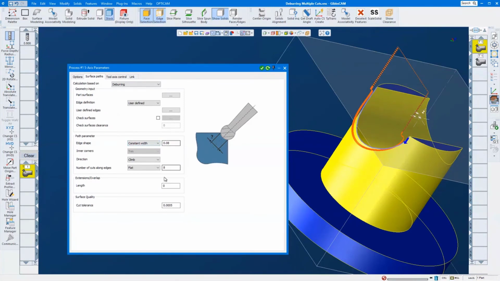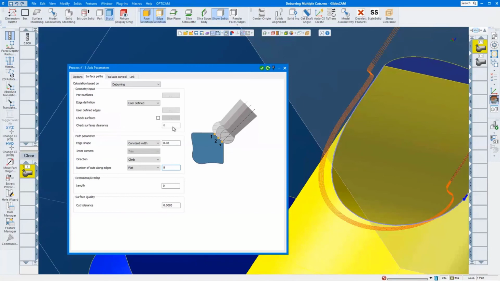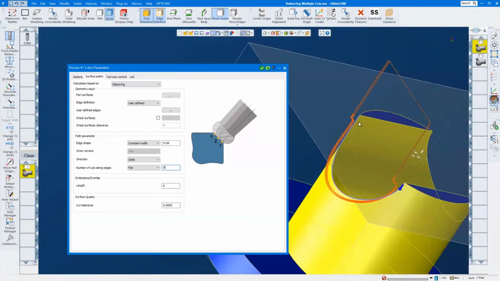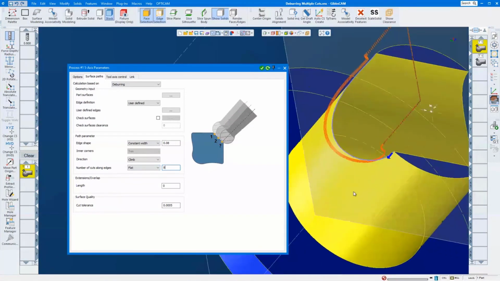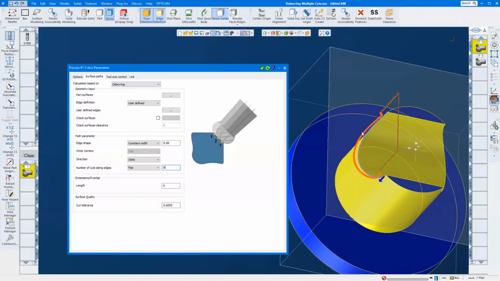give it a value, and now I can tell it to take extra passes. So instead of taking one pass on that surface, you can call out how many you want. So here we've called out 8, and the width of it is 80 thousandths. So essentially, this would be 10 thousandths step over passes, 8 passes. So you don't have to modify the model if you want to put a bigger chamfer than what is there.